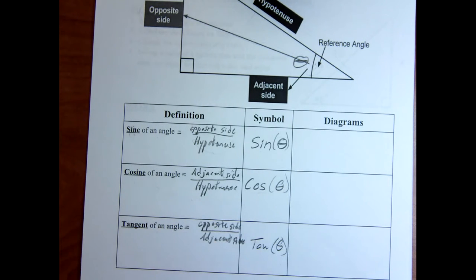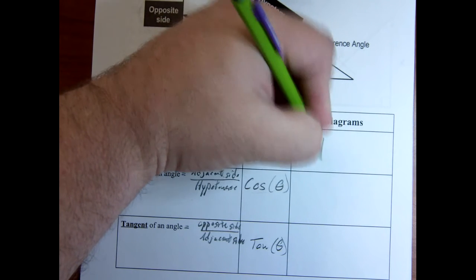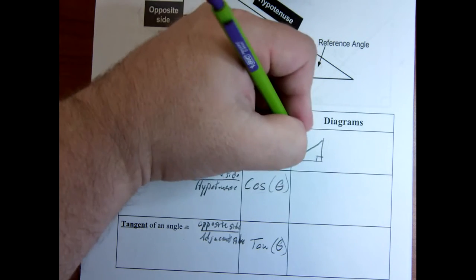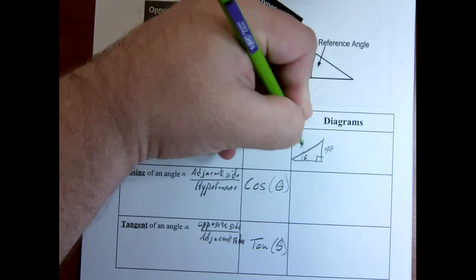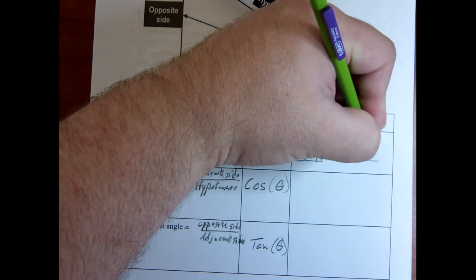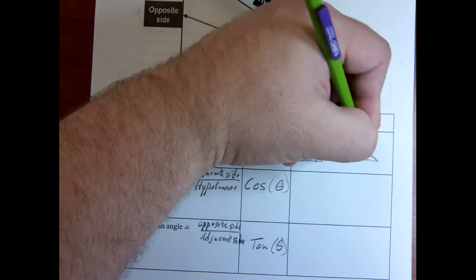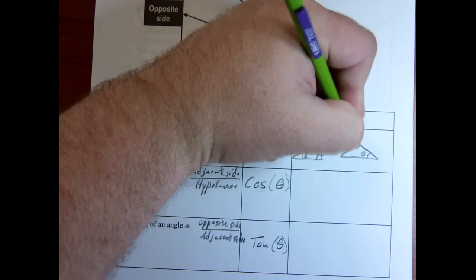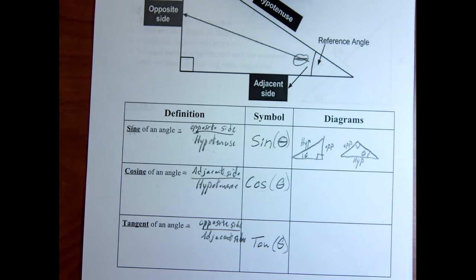We're just trying to draw 3 triangles that represent having these 3 sides in them. So there's 2 ways you can do that usually. Again, we're just going to draw some right triangles here. So if this was my angle of reference, then this would be the opposite side, and this would be the hypotenuse. And I'm going to draw triangles like this for each of our 3 trig ratios.